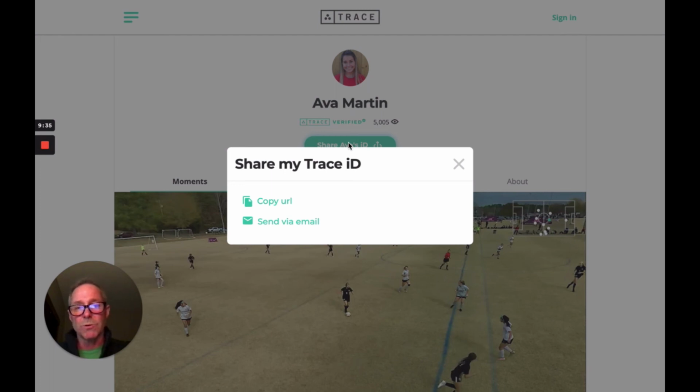The more that you recruit a school, the more likely it is that they're going to recruit you. And by doing this simple process, they're showing a lot of great characteristics to these college coaches. They're showing that it's their process, they're determined, they're driven, they're intelligent, they're organized. All those things that you can't pick up by watching video or you can't pick up by watching a player play live. Players are now able to demonstrate that just through this really frictionless sharing process through Trace ID.